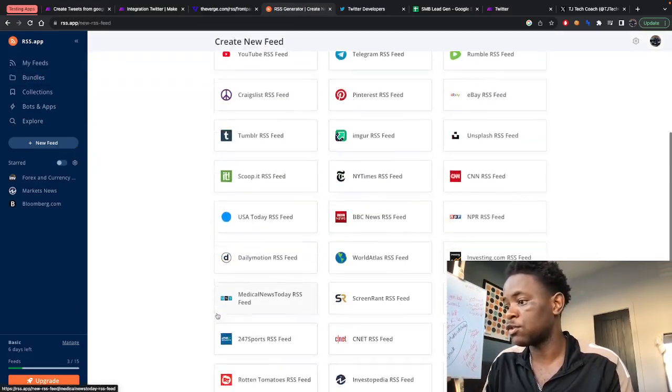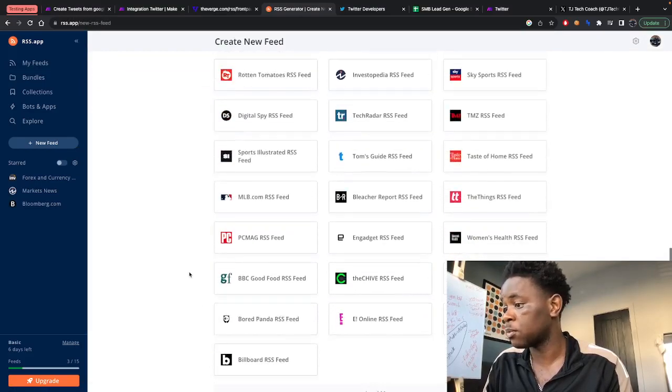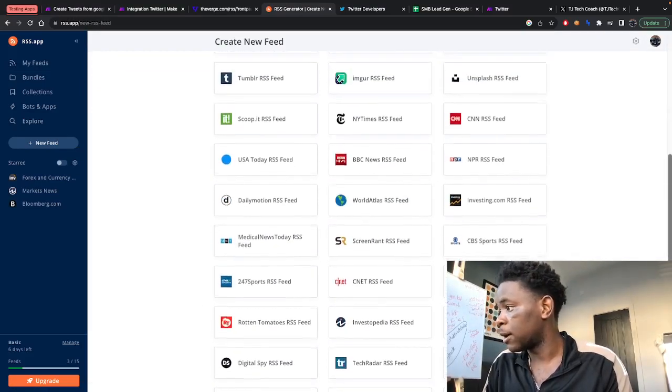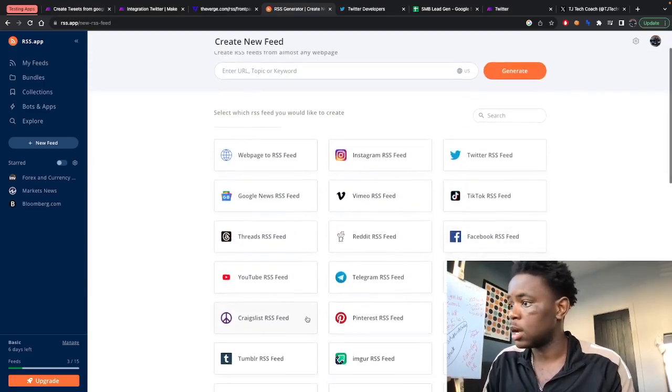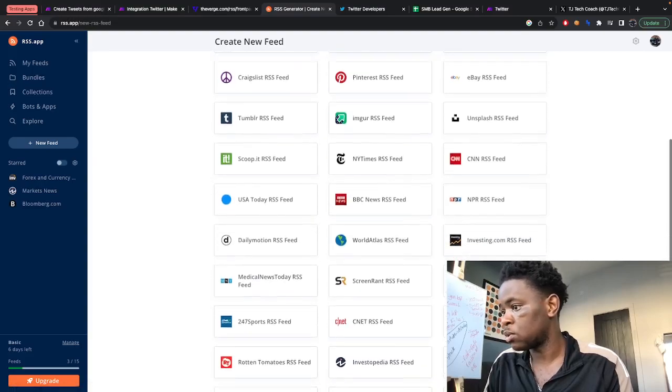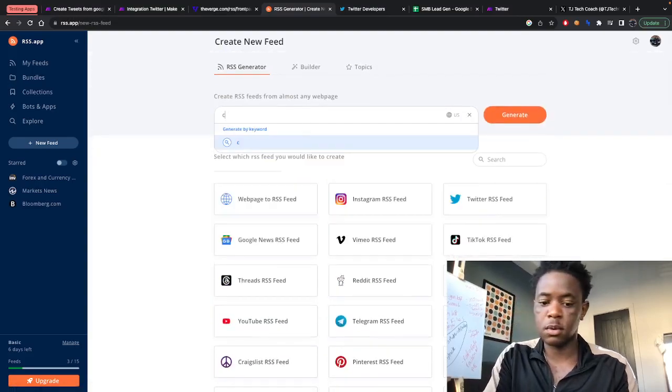Now again, here you go into a private one or a custom one. Let's say I want to create some sort of cryptocurrency feed. We can just go to, let's look at crypto.